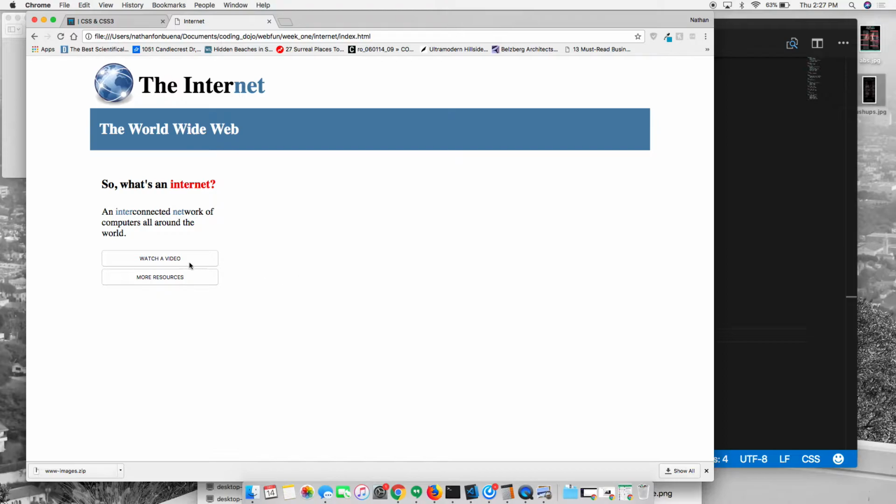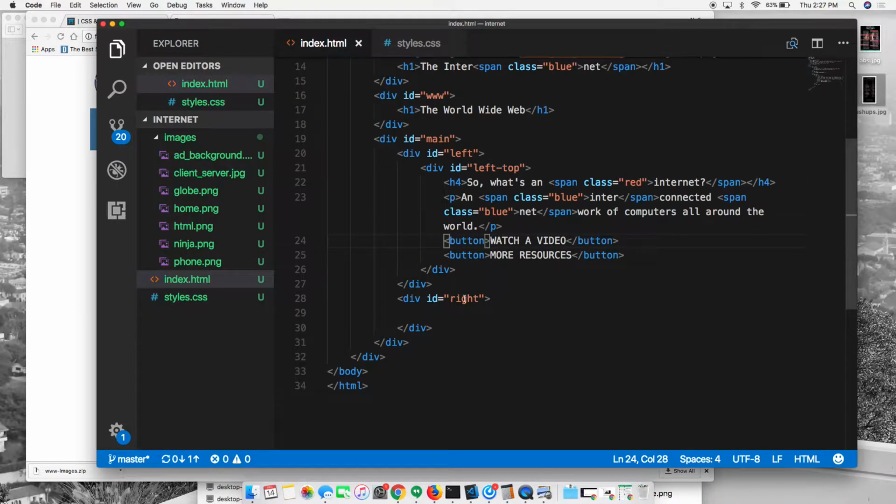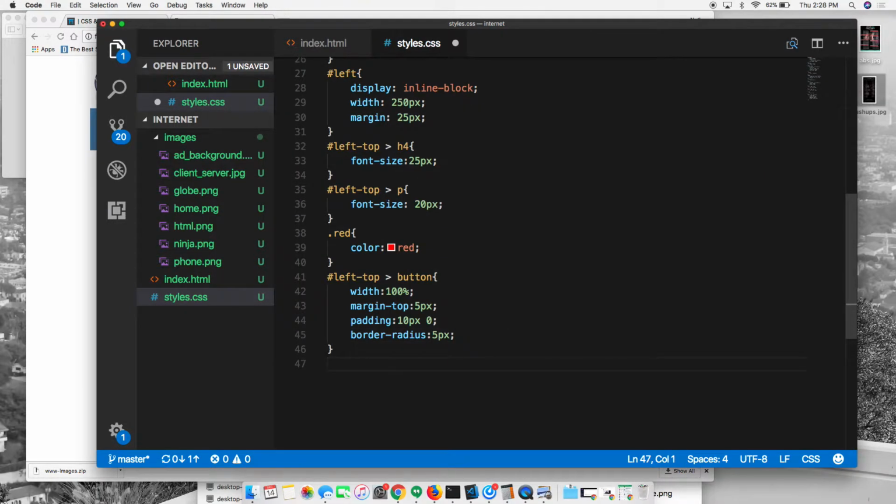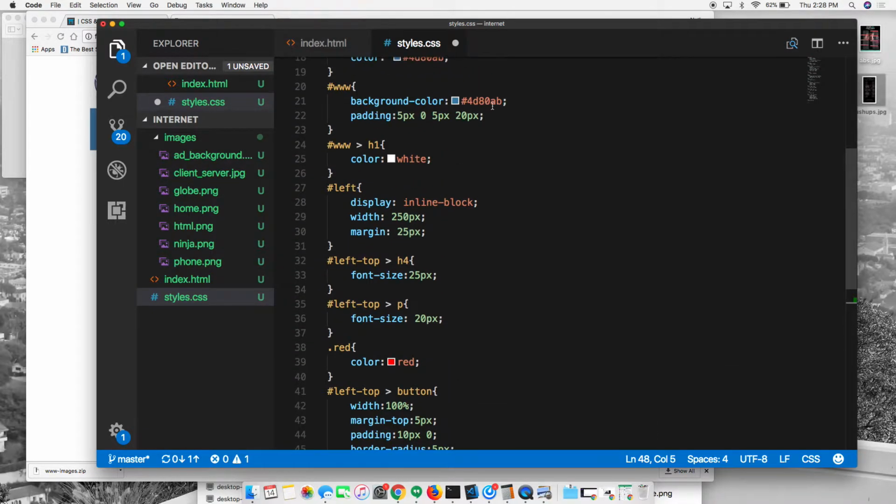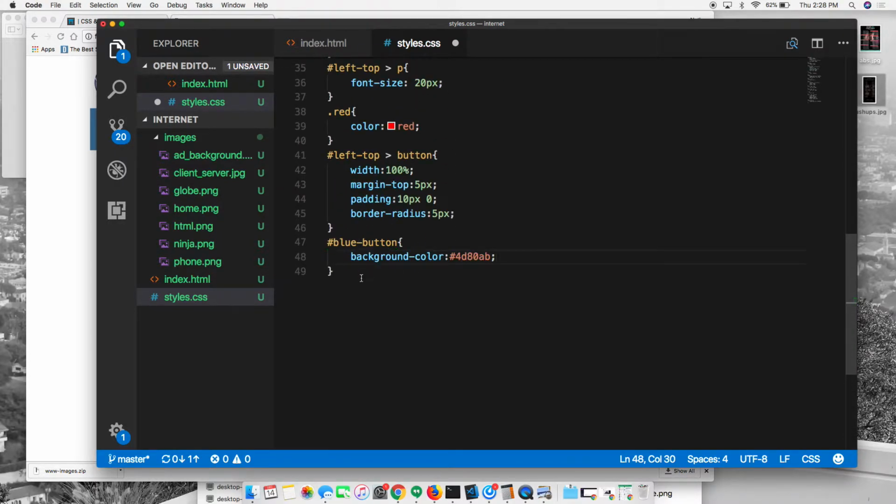There we go. Now we just need to make one blue and one orange, so we'll give this a blue button and this one an orange button. Do you usually put A tags inside buttons? You can. The easier way to do that would be to create an A tag and just have your A tag styling look like a button. So we can basically take an A tag, add a border and a padding, and then it'll just start looking like a button. So you can do that as well.